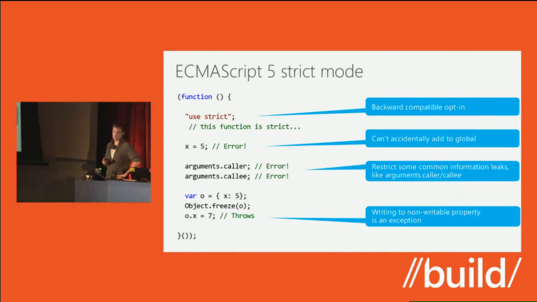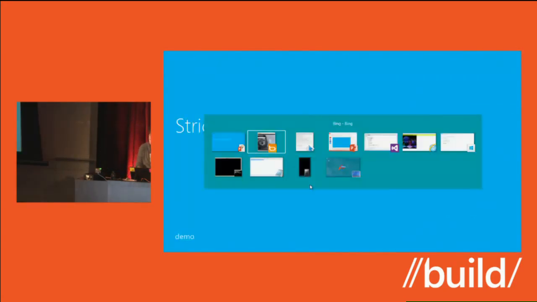And then other things like, for historical reasons, when you try to change the value of a non-writable property, JavaScript just ignores it. It doesn't throw an error, but it doesn't change the value of the property. This kind of thing can be very difficult to figure out later on. You're stepping across this line of code, and it just didn't do anything, and you wonder why that is happening. Here, when you have strict mode on, that's just going to throw. You're going to find out about that early on. That was almost certainly an error in your code. So there are a bunch of things like that that strict mode enables.